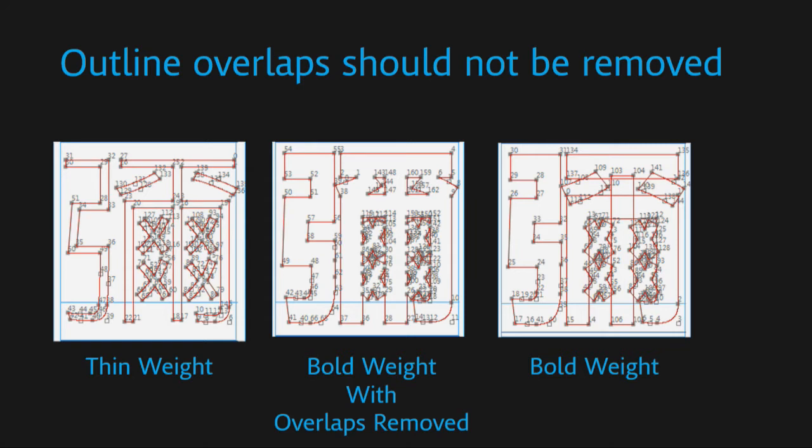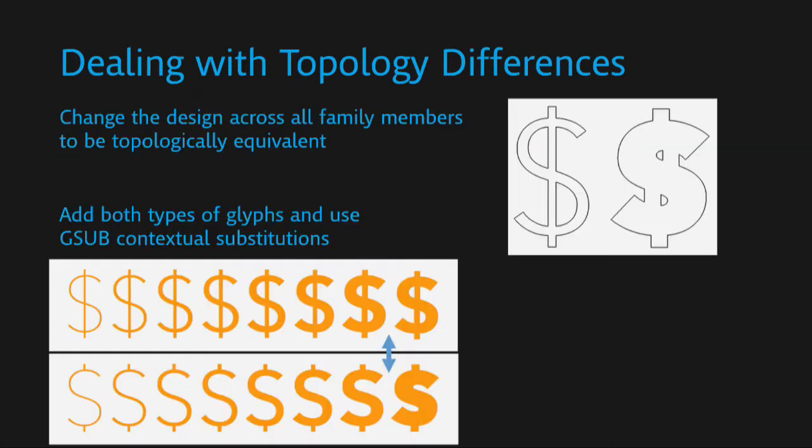A lot of fonts have overlaps in them, but in order to be able to do a variation you have to have the same number of contours, and you have to have that one-to-one mapping between the contours. So that's an issue. A lot of times, if you have source data that has the overlaps removed, or binary data, you've got to go find the source data that it actually had before they removed the overlaps. So that's a consideration.